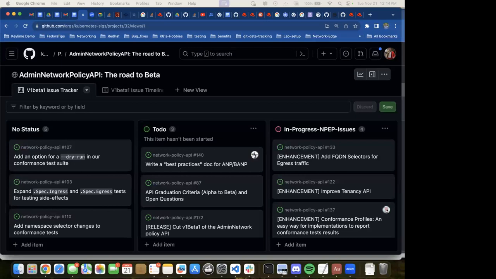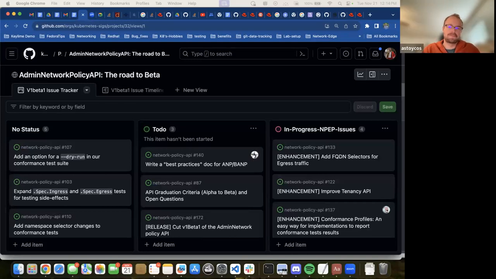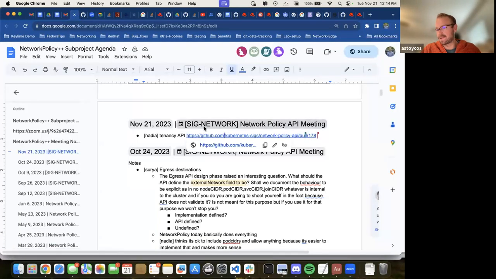Hello. I just wanted to add that we definitely don't want to write the conversion code itself, but maybe we could have some kind of a table, marking which features of different plugins may already be implemented with admin network policy. And then how that happens is not something we implement, hopefully. Yeah. Cool. That's some good points.